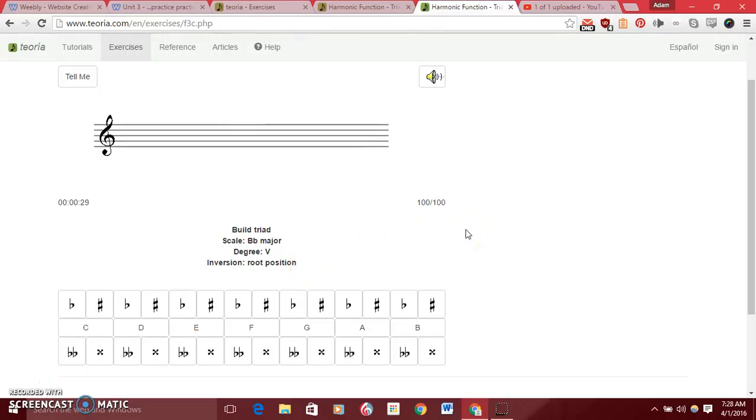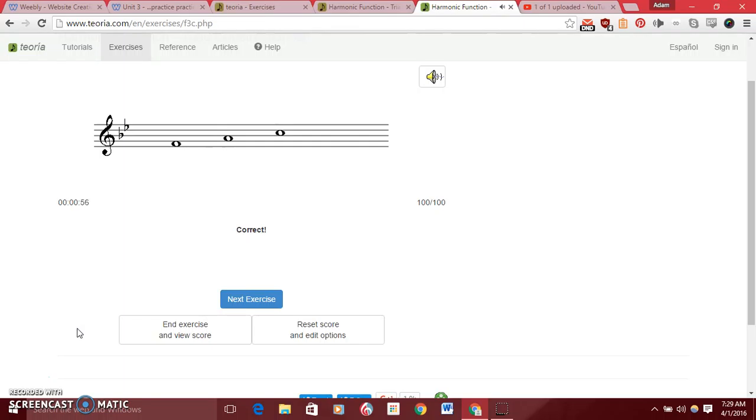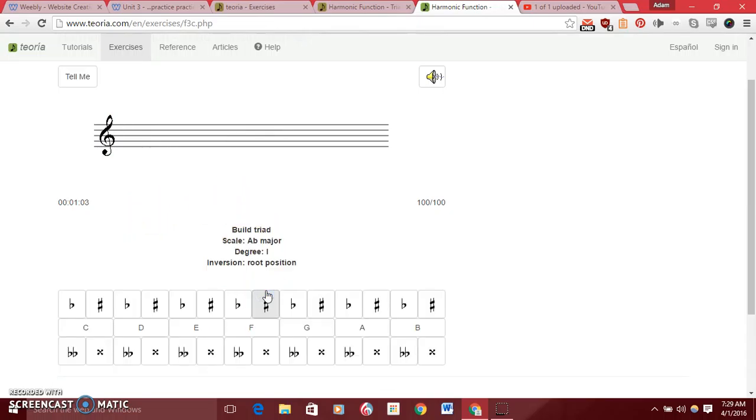So I'm in the key of B flat. What is my 5th scale degree? B flat, C, D, E flat, F. So I want a chord built on F. So I'm going to click F here, and that's good to go. If I go up a third, F, G, A, it's going to be my next note, and up a third from there, so I have A, B, come all the way over to C. That would be the 5 chord in the key of B flat, and now they're actually showing us the key signature. Let's go on.